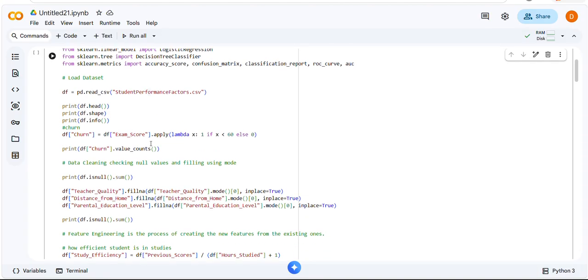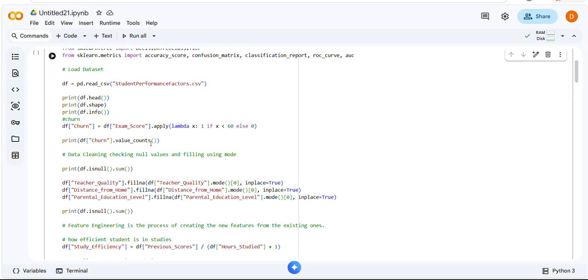Now, first of all, we will start with loading the dataset. You must be thinking that I have taken student performance factors. No problem, because churn is basically the customer who has left the purchasing or subscription from the company. Like I'm a customer who has unsubscribed from Netflix. So this is the thing. Here the student performance factors dataset consists of different features that include attendance, previous scores, hours studied, and even the exam score.